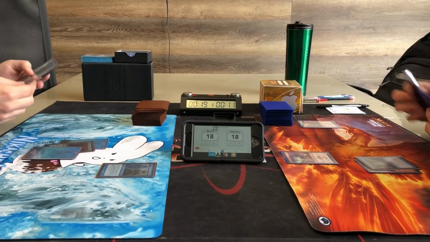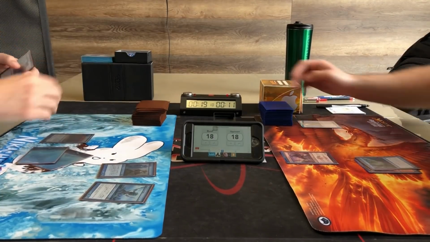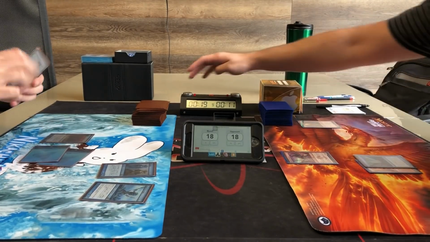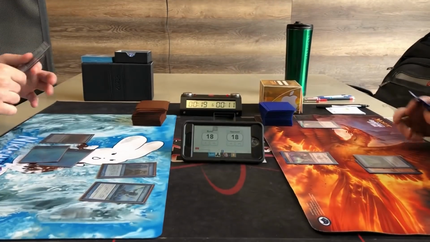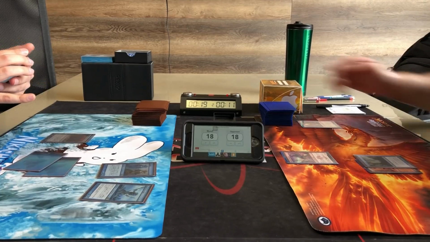Okay, well I got there. Master the Pearl Trident, and you can go. Oh yeah, that's not a Merfolk. It's not a Merfolk. Oh no, crap, sorry. That's fine. As long as delays are in order. Pass turn.